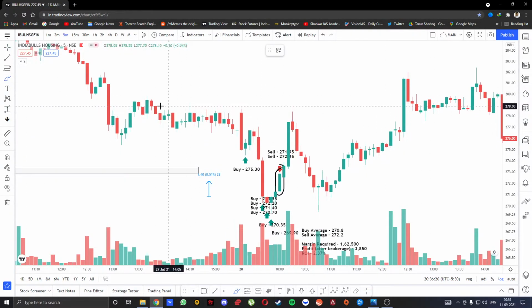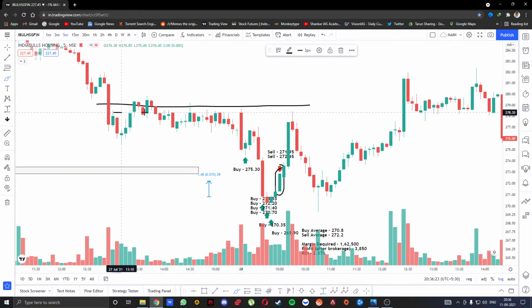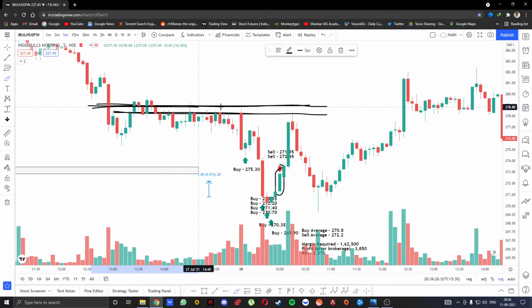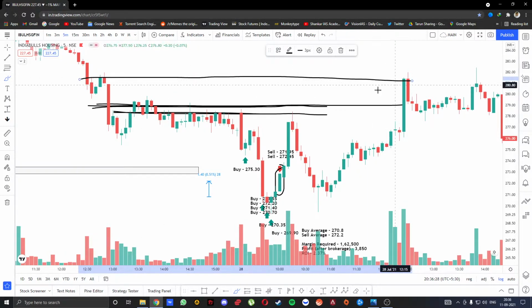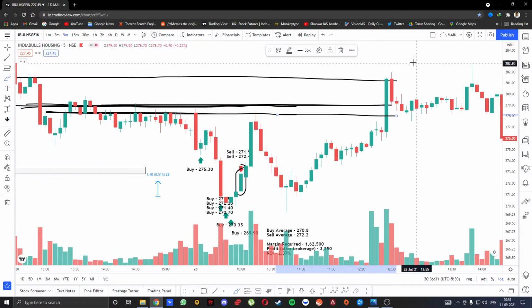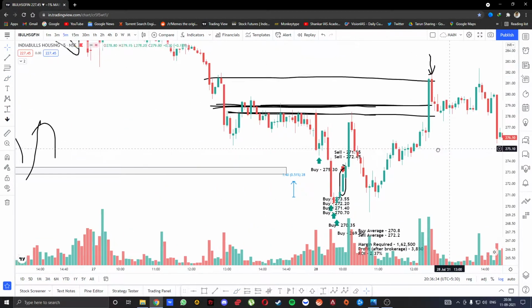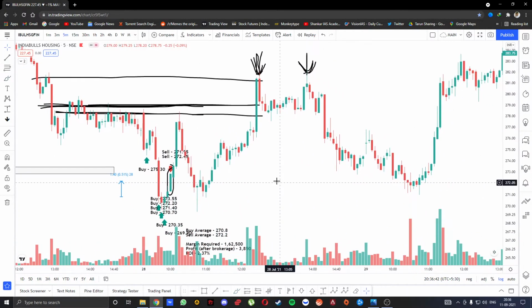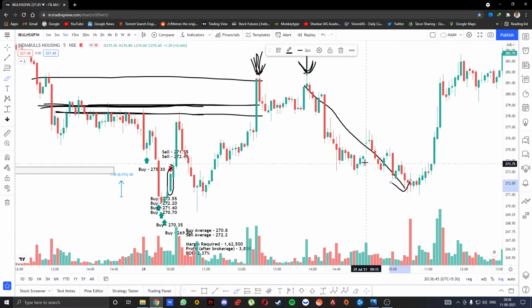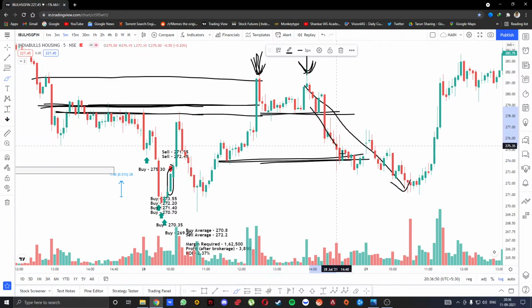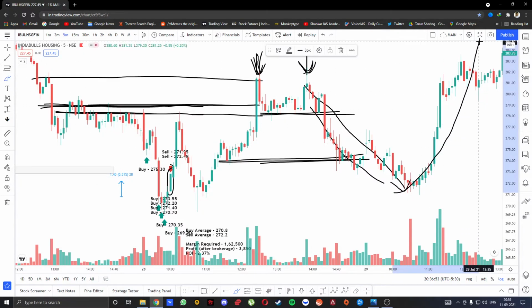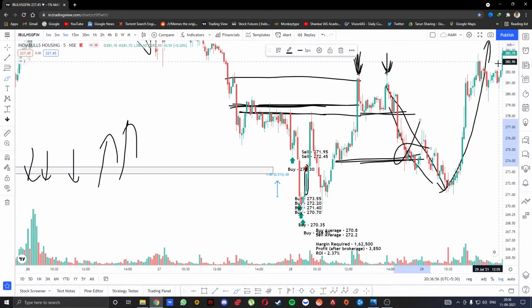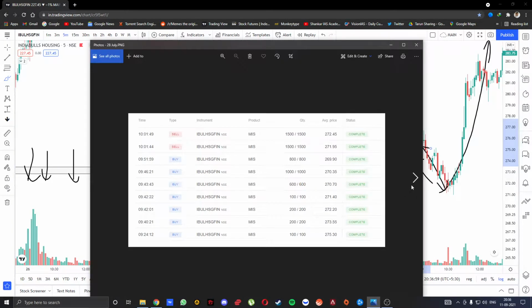Now again, if you see, the cycle keeps on going. I didn't take any more trades, but as soon as the market developed a new resistance right here and resistance right here, as soon as we went above this level, people start entering and smart money starts selling, and then we come down. Now again we go below this support, retail starts selling, and we rotate higher again. So this keeps on going, and that is where I trade.